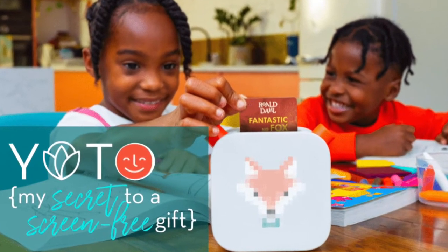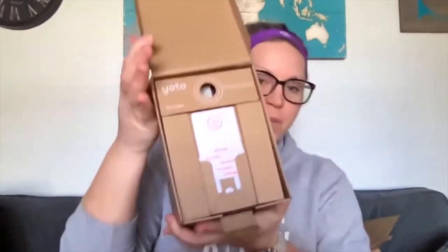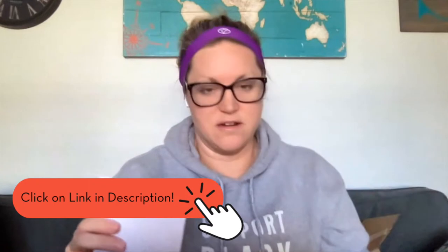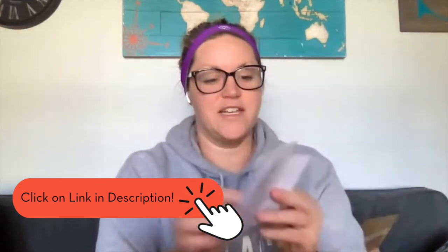All right, let's see here — beautiful premium packaging. Open this up: it's the perfect screen-free gift for kids of all ages, and I'm going to use it myself as well. So open it up — we've got this piece first, the Yodo dock. We have a welcome card with lots of different languages, a 'make your own Yodo' card — hold onto that — and we'll link our full review. Quick start guide, safety information, and instructions are all in here too.